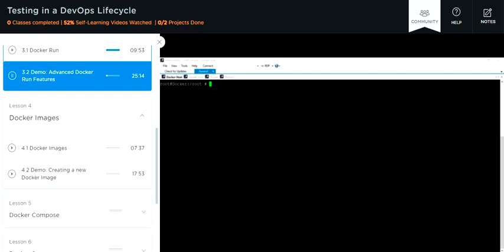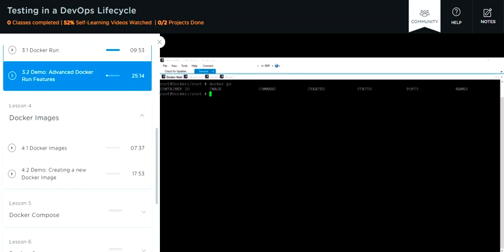So in the previous demos, we saw how to install Docker and how to set it up and how to run some images. And we saw some of the basic commands, such as the commands to run a Docker container, to look at the list of running and dead Docker containers, to execute a command inside a Docker container, etc. In this demo, we're going to look a little bit more at running Docker containers, but with some advanced options available to us. So I'm just going to run the docker ps command, just check if there are any existing running containers, and I see there are no containers running.